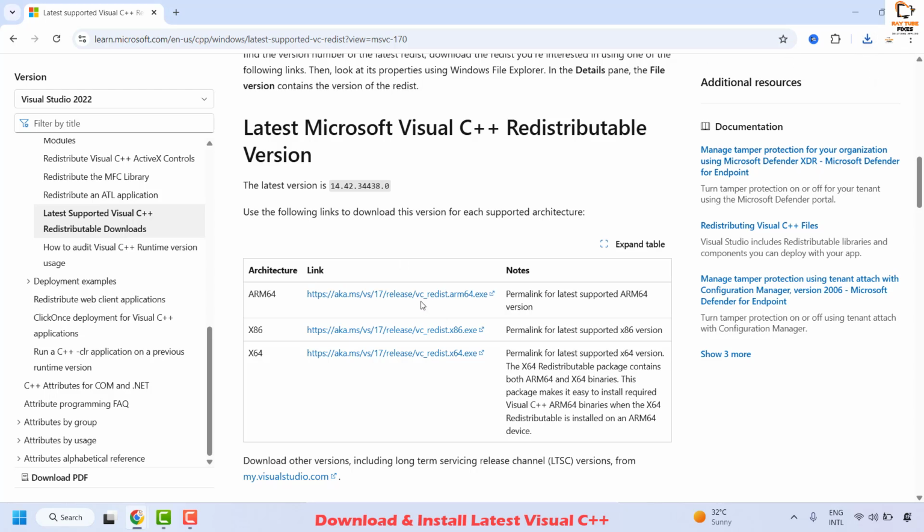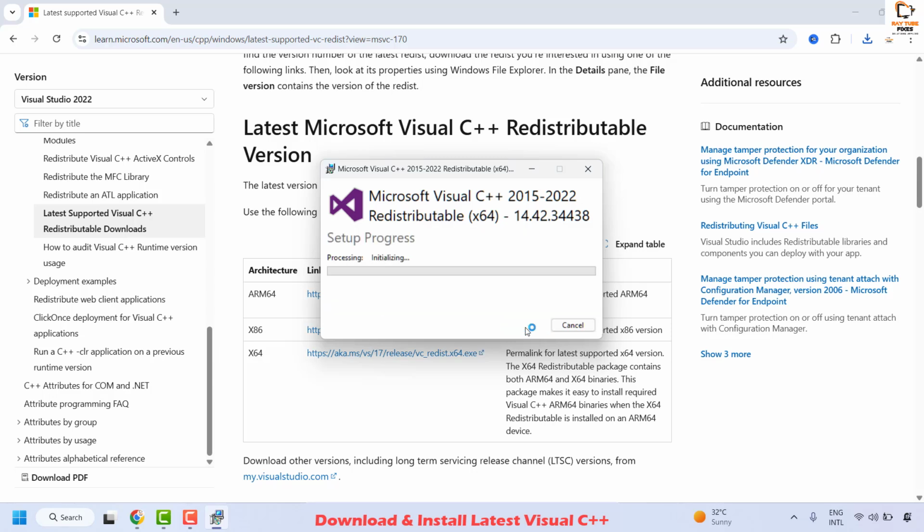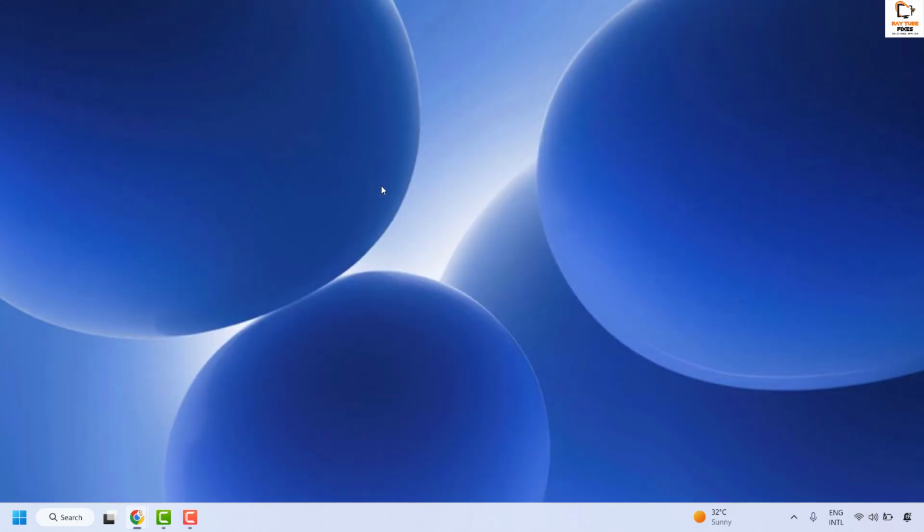Double click on the installation, accept the end user's license agreement, and then click on install now. In case you get a user access control prompt, you may click on yes or continue on the screen. Once the installation is complete, you may go ahead and click on restart. With that, your computer should restart and you should check if your issue has been resolved. In case your issue has been resolved, well and good, you don't need to try the next step.